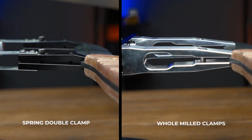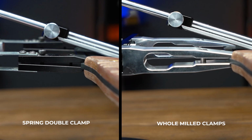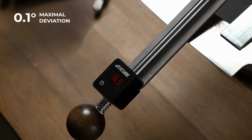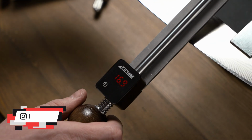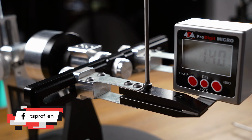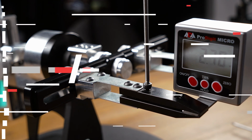Moreover, in this case, their monolith construction is a real advantage because compared to spring clamps, it provides higher pressure resistance and angle consistency, whatever sharpening stage you are at. Max deviation in angle is 0.1 degree. To make sure, let's check that. And also, they don't need calibration unlike spring ones, and it makes it more comfortable in usage.